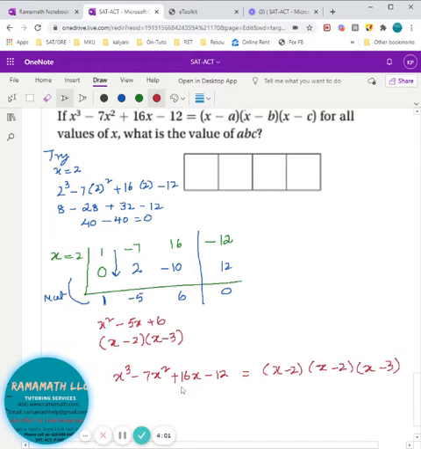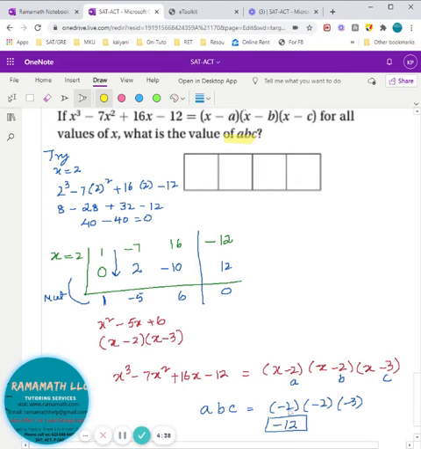Now what is the question saying? Find A, B, C. So this is A, this is B, and this is C. My question is saying A times B times C. I'm going to multiply that. So it's going to be negative 2, and then negative 3. 2 times 2 is 4, 4 times 3, that's going to be 12, it's a negative 12. So your answer is negative 12. Okay, you see that? The answer is negative 12. That's what the question is asking.